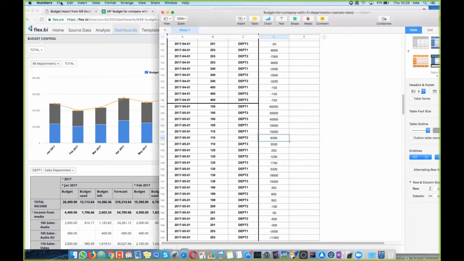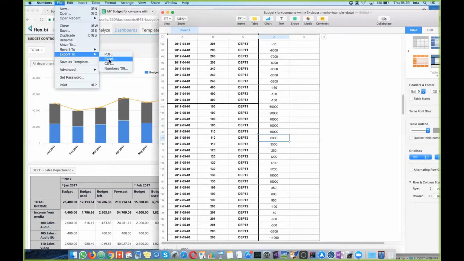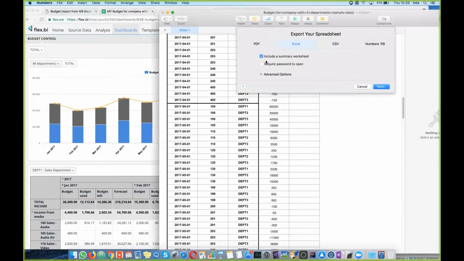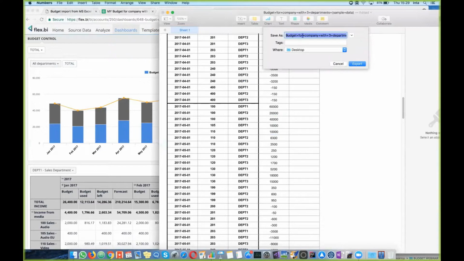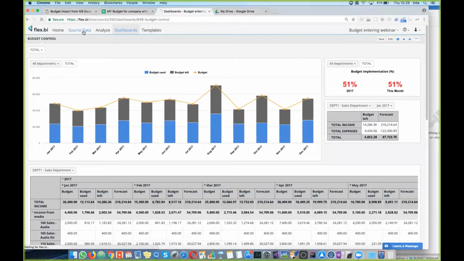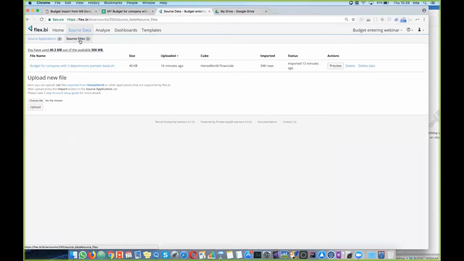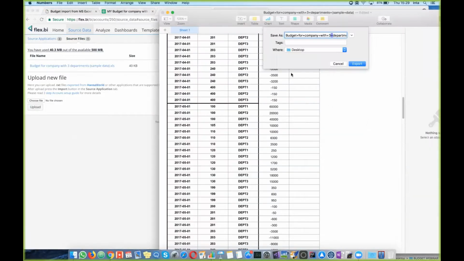Now we have to save the document. We are saving as an Excel file. And we are keeping the same title, so it would be easier. Let me check. Yeah, so we're giving it the same title.